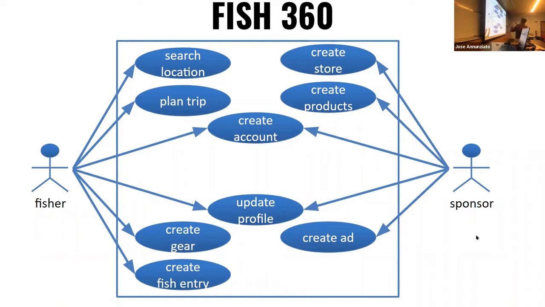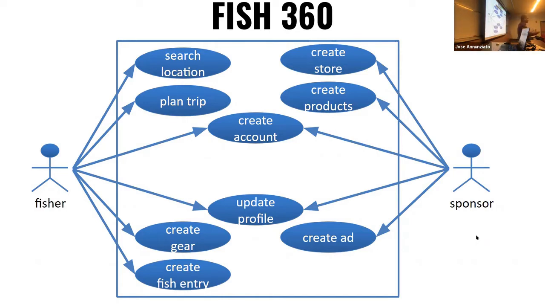So people want to be able to plan a trip. They want to search for locations. They want to create the gear that they're going to take, right? All the different fishes that they caught. So as a business analyst, they document all the different things that need to be done, right? And this is an input into us, the ones who are going to build this, right?